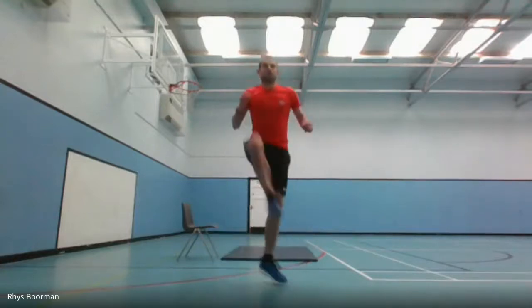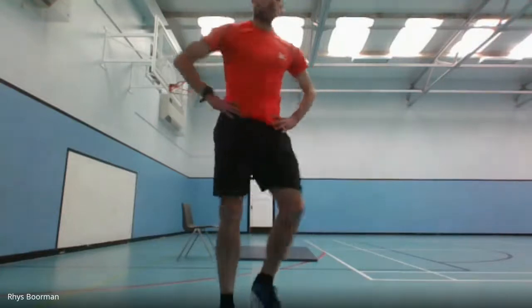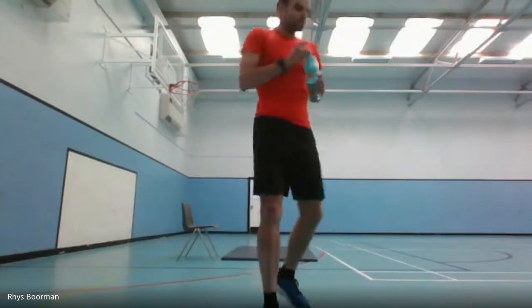Next thing we're going to do is the double steps. I'm going to be doing the run step. You can do whatever step you want, entirely up to you. Okay, 3 seconds. Mile steps, let's go. And stop. Okay, a quick sip of water. Next one is the in and out squats, 10 seconds. Three, two, one, and go in and out. Let's go. Ten seconds.